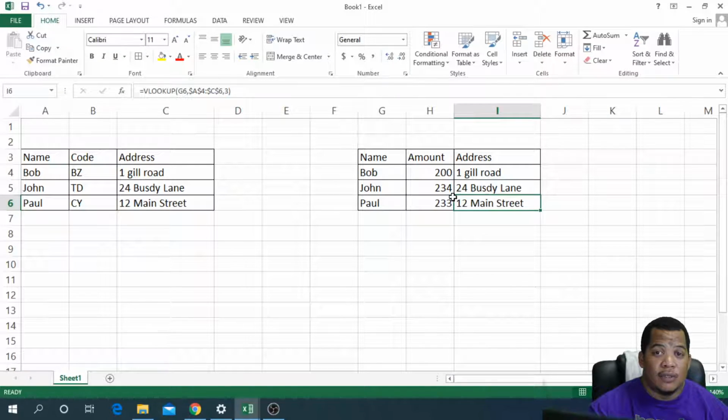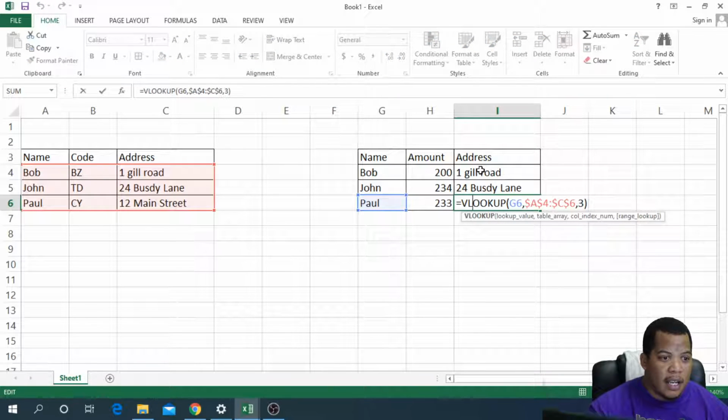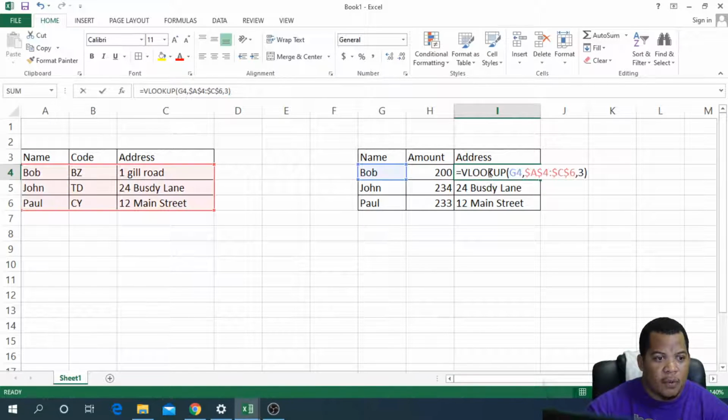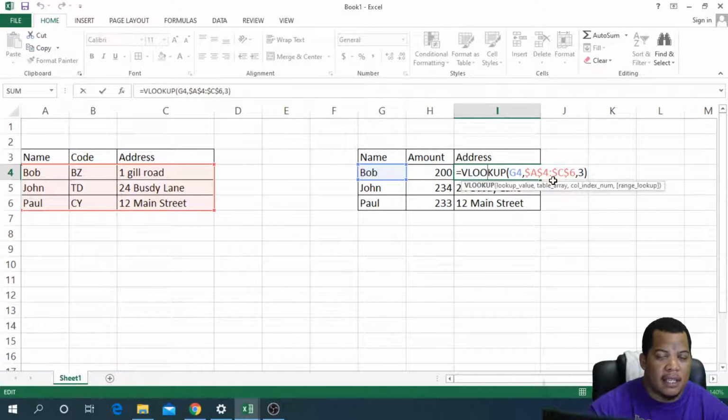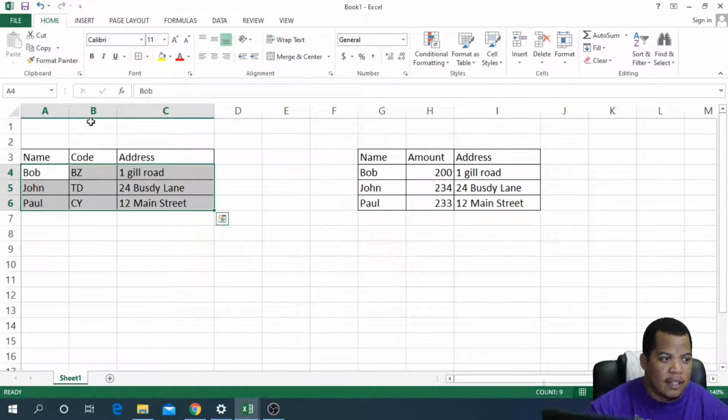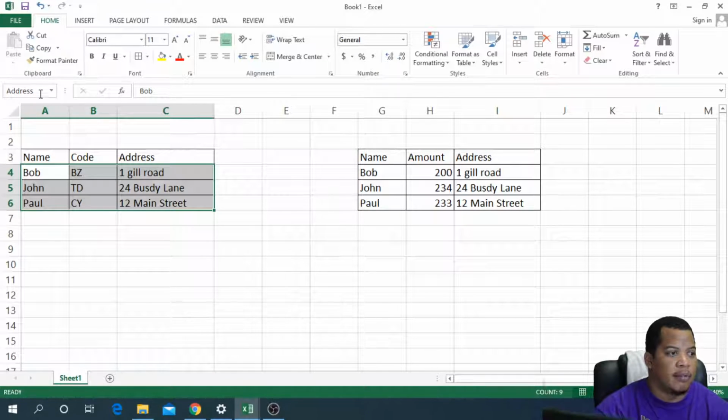So that's using VLOOKUP, vertical lookup, to search for data from a particular table. The other way of doing this is by naming your cell range, which we did in lesson number 10, right? To name your cell range, again, if you remember, we can select our data, go to the name box, and type in our cell range. So let's say the cell range is address, and press enter.